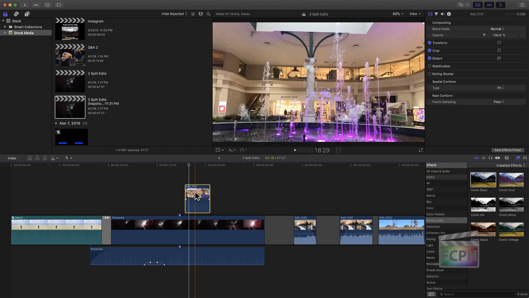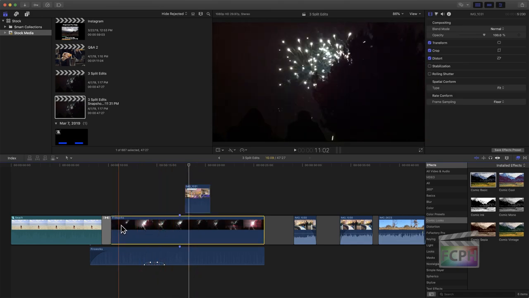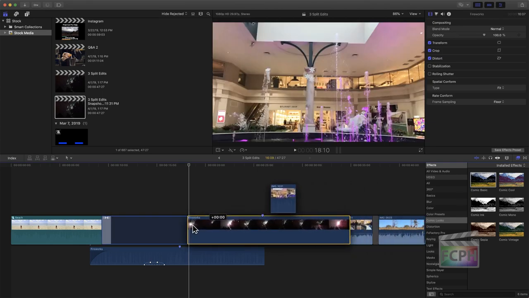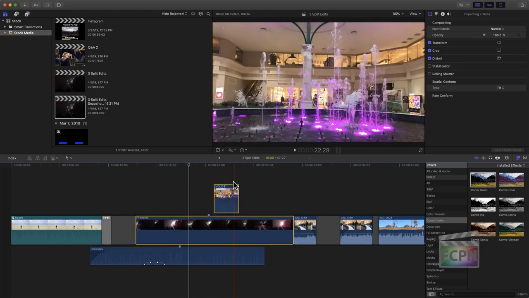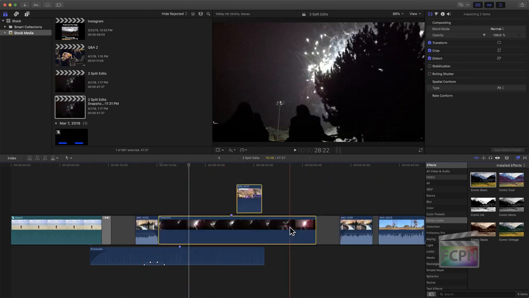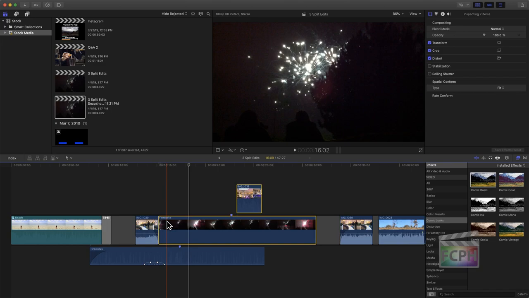So with these shortcuts, when you have a clip selected here and you click and drag it, so I'm just going to drag it over to the right here, notice that connected clip is moving with it. It's part of the magnetic timeline. This one on the top, as I move these around and rearrange them, the connected clips stay with whatever clip they're connected to. And that almost always is very useful and something that you would want to have, right? But in some cases, you want to move clips around and not bring the connected clips with them. So that's where the grave accent comes in.